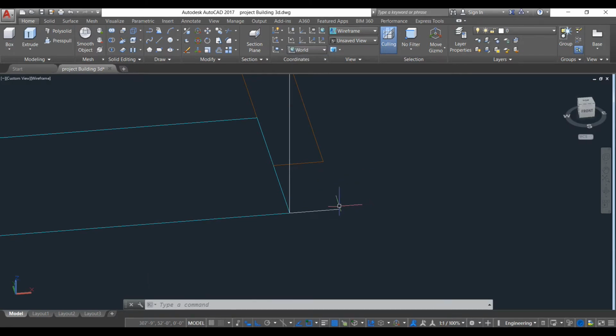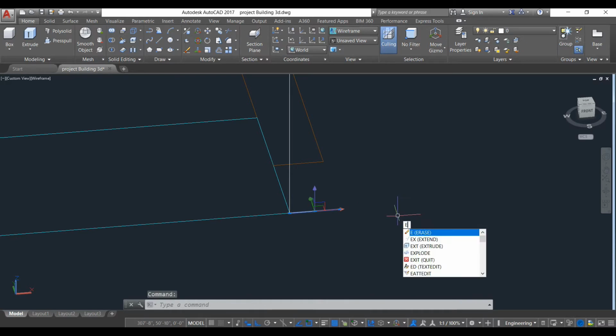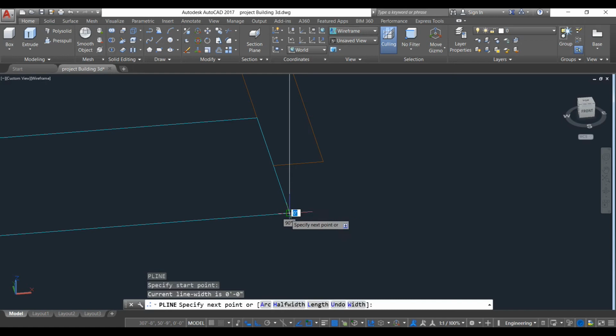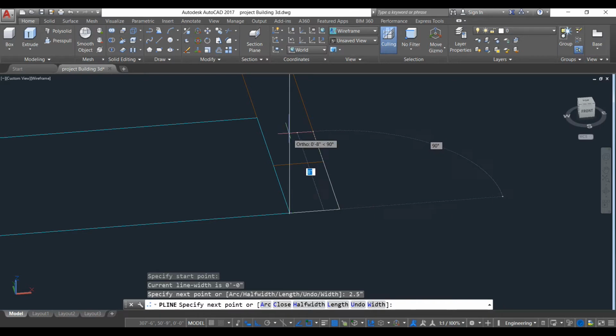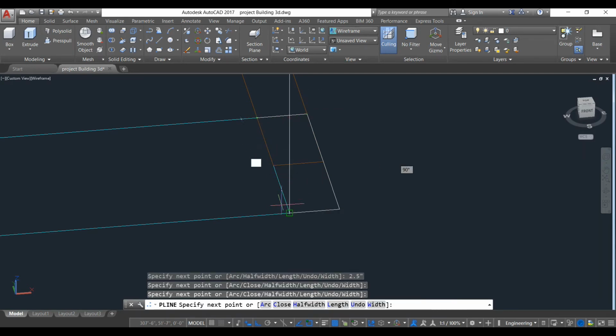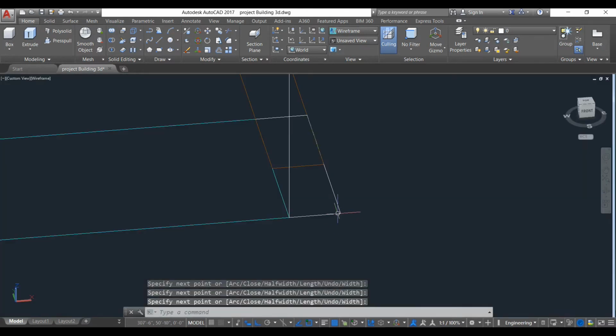Now delete this line. Take the polyline command, select here, give a distance of 2.5 inches, and connect it. Press spacebar to come out. Now our polyline has been created.